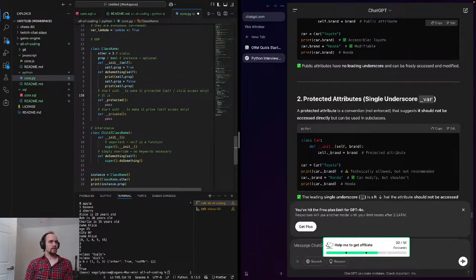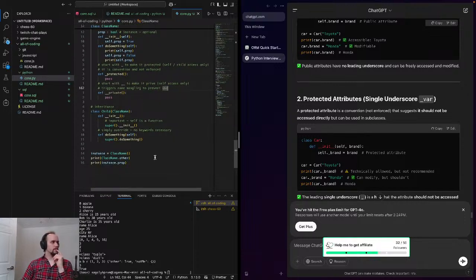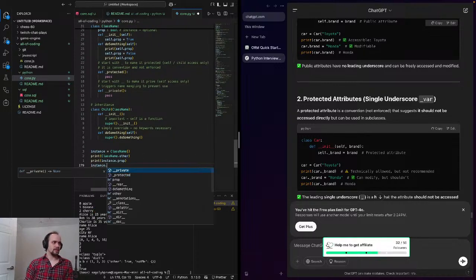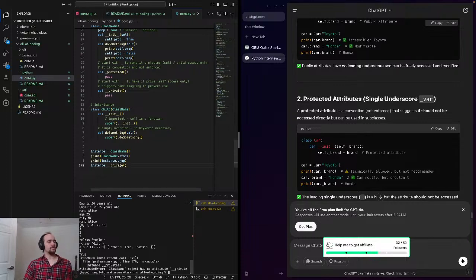It is convention and not enforced. So it triggers name mangling. So I guess if we did instance dot, it is there. So we do get an error, but our IDE doesn't know any better.